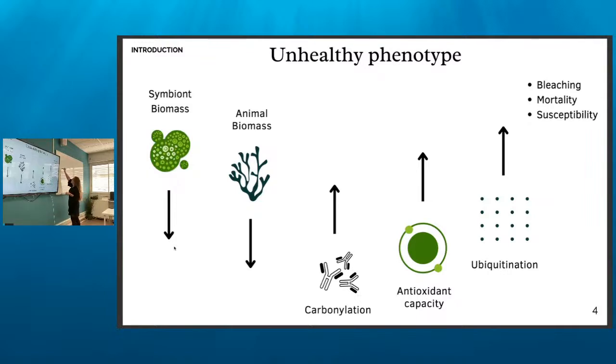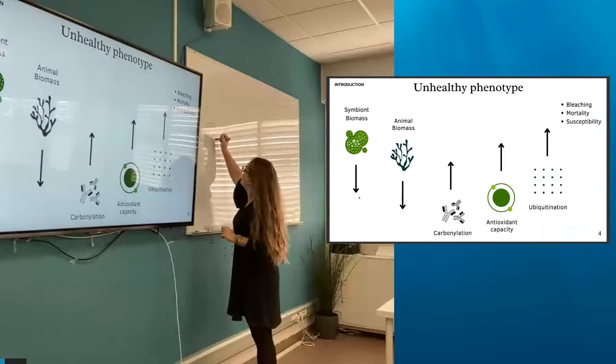So let's pretend this is a zooxanthella, which is another name for the symbiotic algae. And so these are our two energy producers of the cell. We'll just do a really quick mitochondria. This is very rough, so don't judge my drawings. This is a chloroplast, for example, photosystem 2.